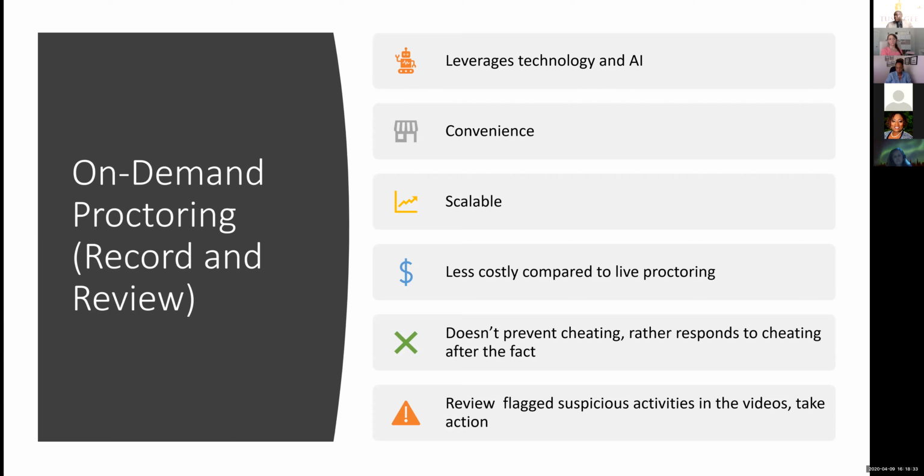And because of this last point, you can see why this could be a problem if you have maybe 40 students or multiple classes with many students. So you will have to go in and review all these incidences and take action after the fact. Whereas with the live proctoring, the proctor will notify only the cases where there are incidences. So you don't need to review every single exam recording or transcript.